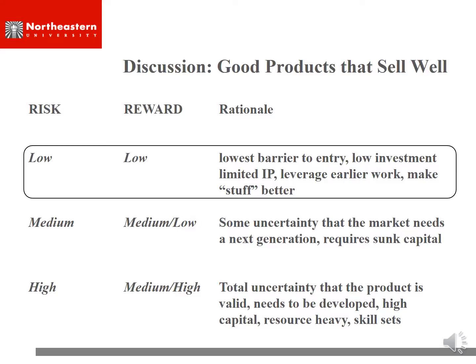Low risk, typically on a per dollar amount, low returns. It does have the lowest barrier to entry because you're not inventing anything, but there's also low investment. So you're just making stuff work better. There's a pretty good chance you're going to make low margins, low profits, but on high volumes.